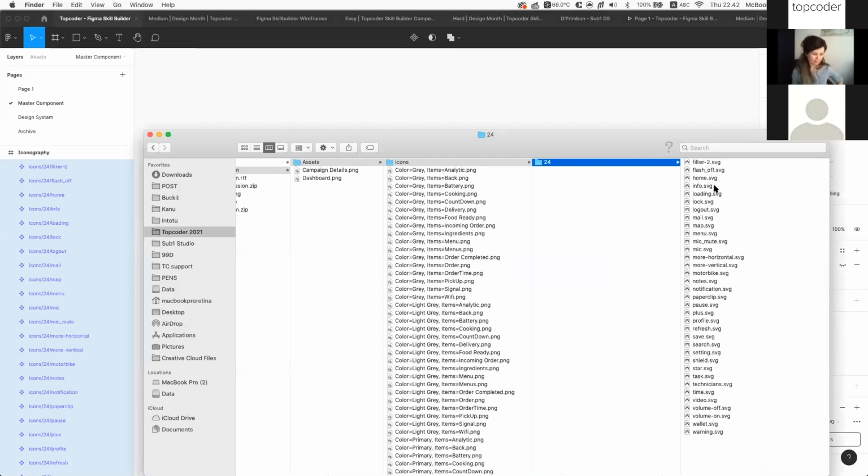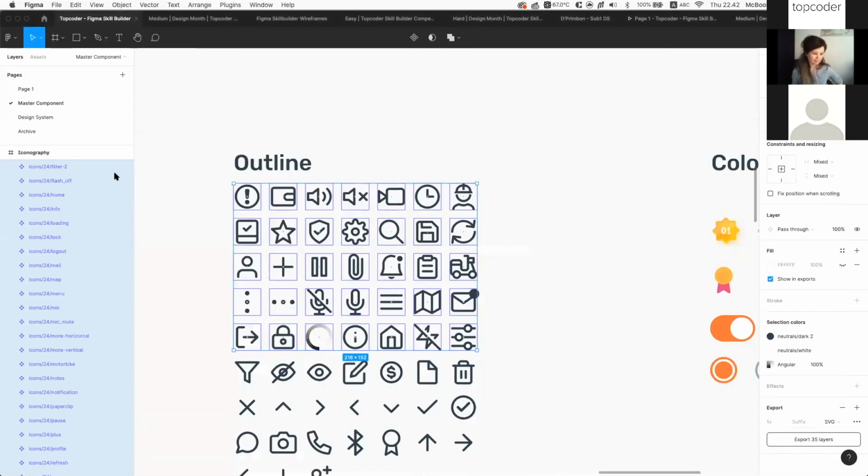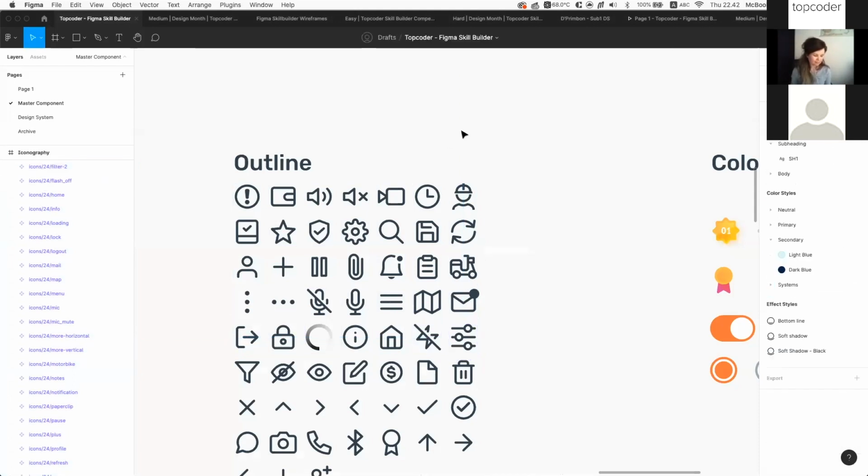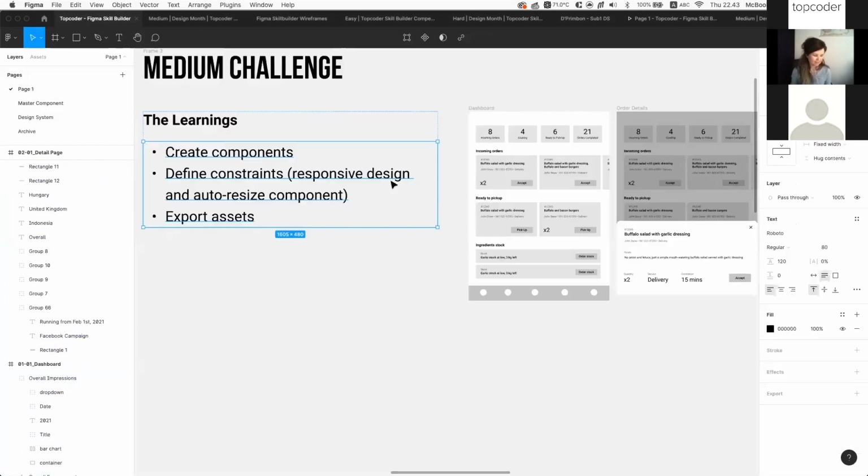So we have nicely organized export assets by having a proper naming convention. Okay, I think we already covered the export asset.